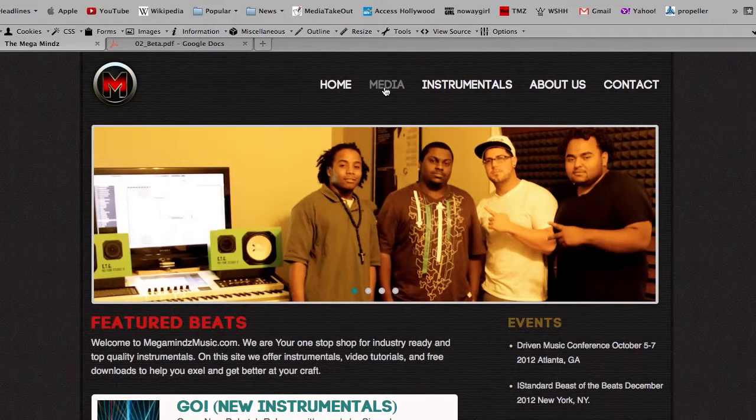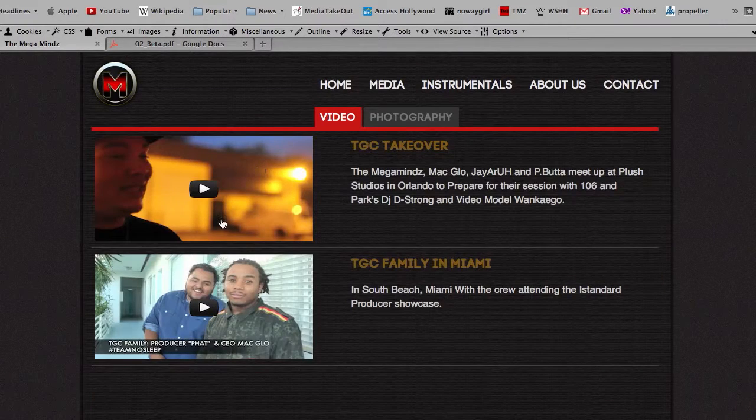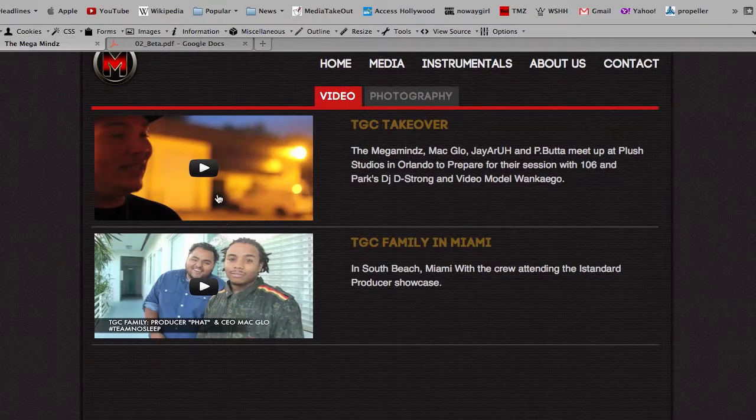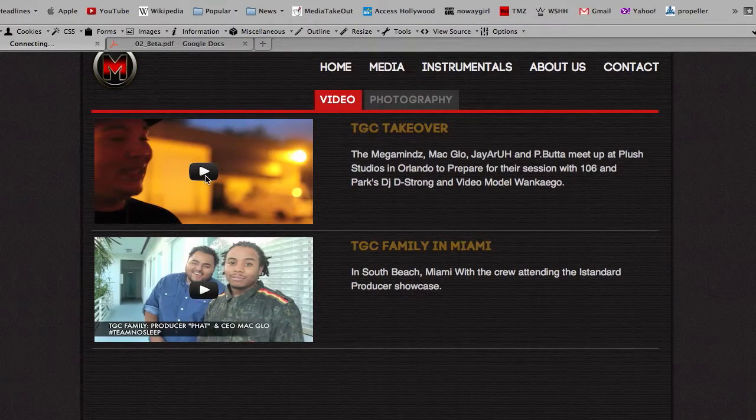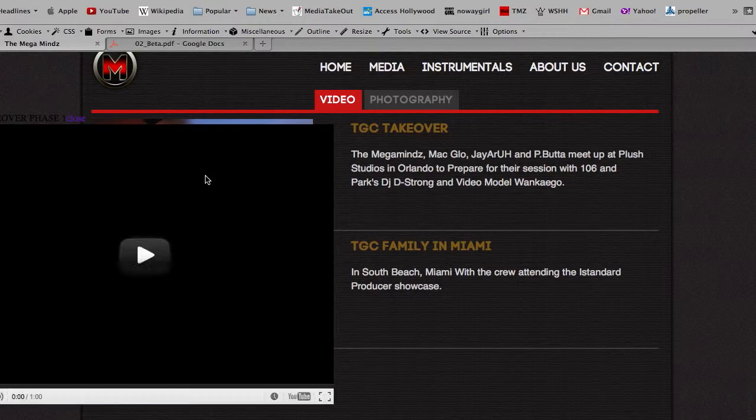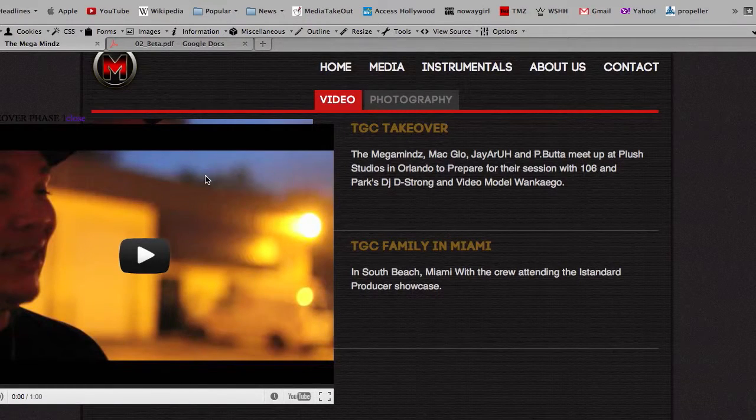Next, on the media page, as you can see, we have our videos. Whenever you click a video to play, the video does work and the video does slide in, but currently the styles for the video are not appearing, which is, again, another JavaScript error. So the video does work.